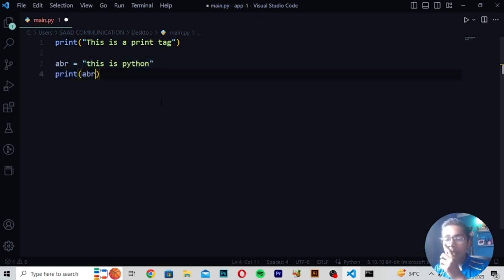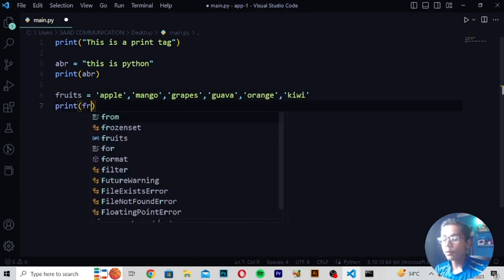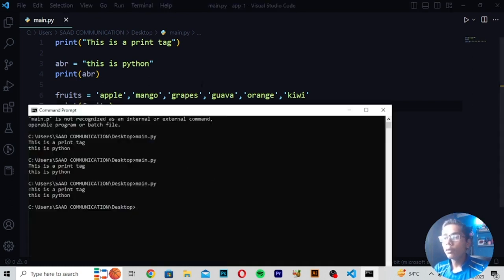So these were the things which you can use as expressions in Python. So this is the ABR tag which I have shown you, and like this you can also write fruits. If I write here fruits is equal to apple, then I will write comma mango, then I will write the fruit names here, so I can show you it can also be printed here. Then I will write guava, here orange, like this. Here you can write kiwi. So there are many fruit names which you can define, and if you want to print these fruits, I will directly write here fruit, save here. So it will print all the fruit names which I have written.